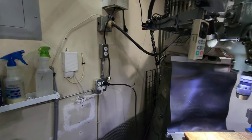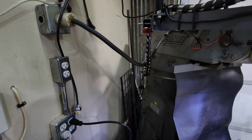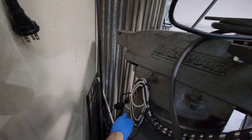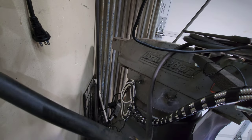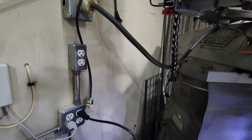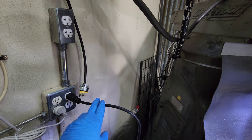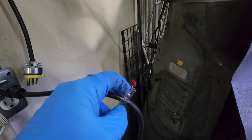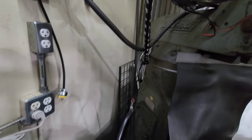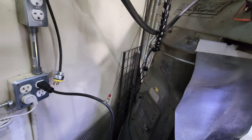Coming around on the other side of the machine, you can see I have my cable — this runs down and has my power and all my wires for my DRO. All the extra slack is just hung right there, and then you can see that power distribution box which gives me electricity for my lights, DRO, and power feed. The way I have this set up is a two-wire operation to plug in in the morning — this is my 20-volt power supply and this is my 120-volt power supply. This is a badge holder I have hanging here, so when I unplug this it holds my wire — I don't have to go digging around for it on the ground. I can just grab it, plug it in, and we're good to go.